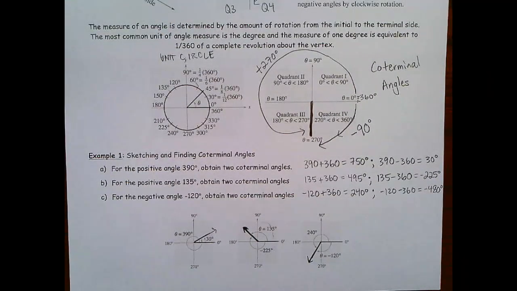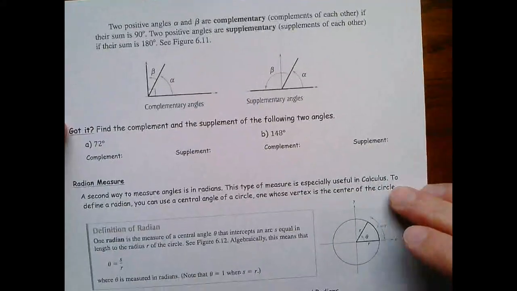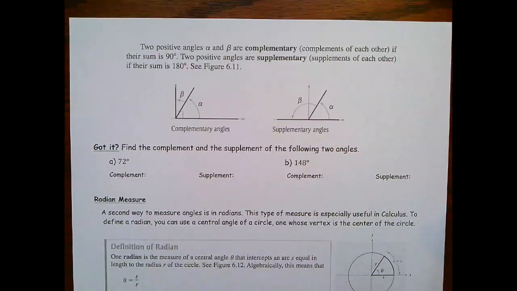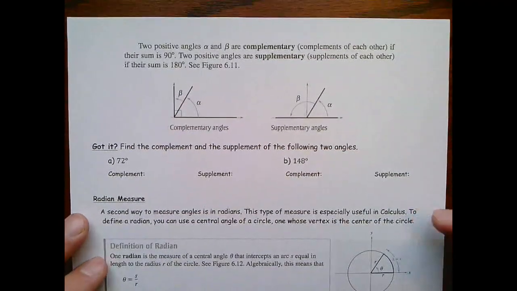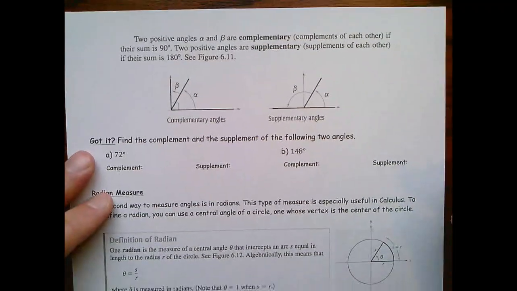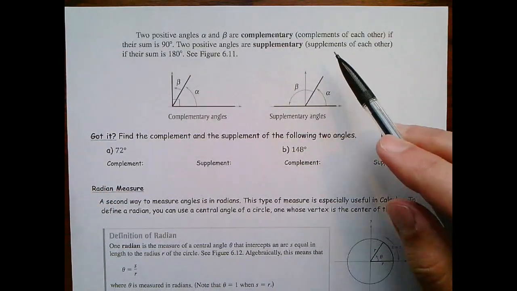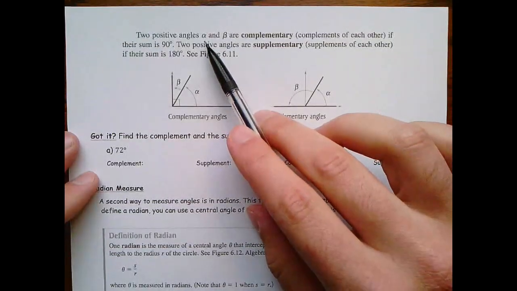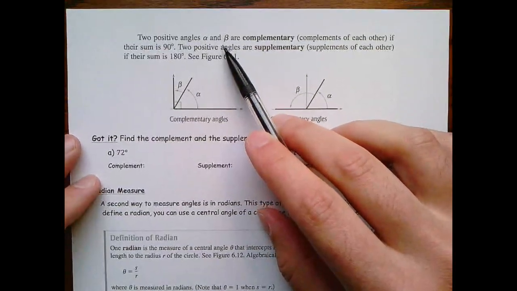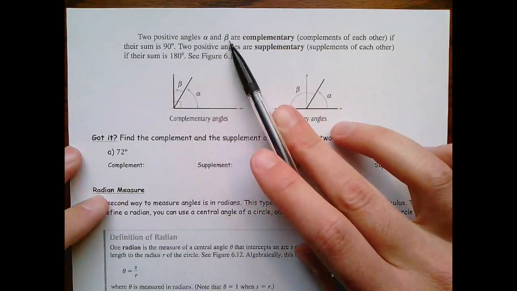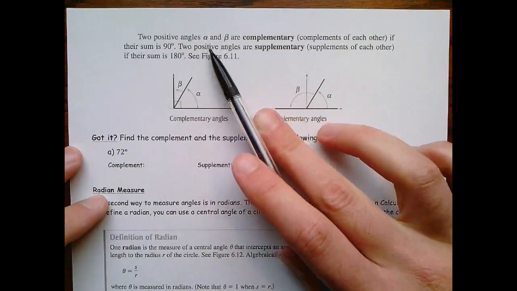So let's keep moving. Another thing a lot of you guys know is the idea of complementary and supplementary angles from geometry. Some of you are even taking geometry as we speak, so you probably have a better refreshed version of this than people who haven't seen geometry since last year. These symbols are Greek symbols, alpha and beta. Just like the regular alphabet begins with A and B, the Greek alphabet begins with alpha for A and beta for B. So that's how you can designate angles.